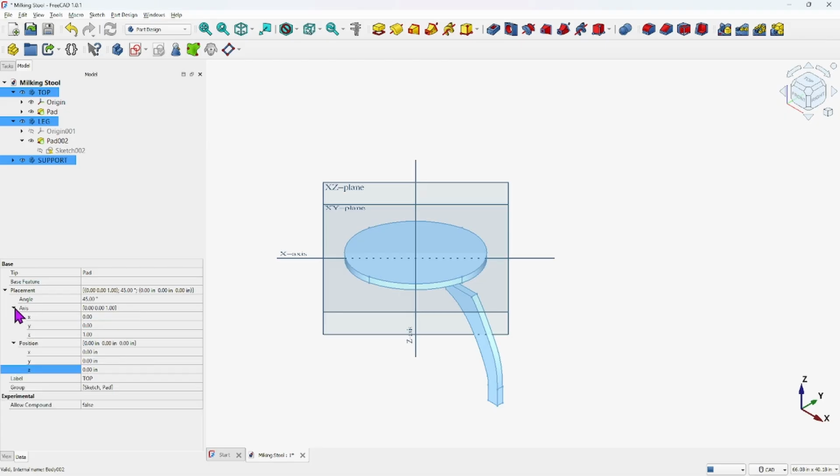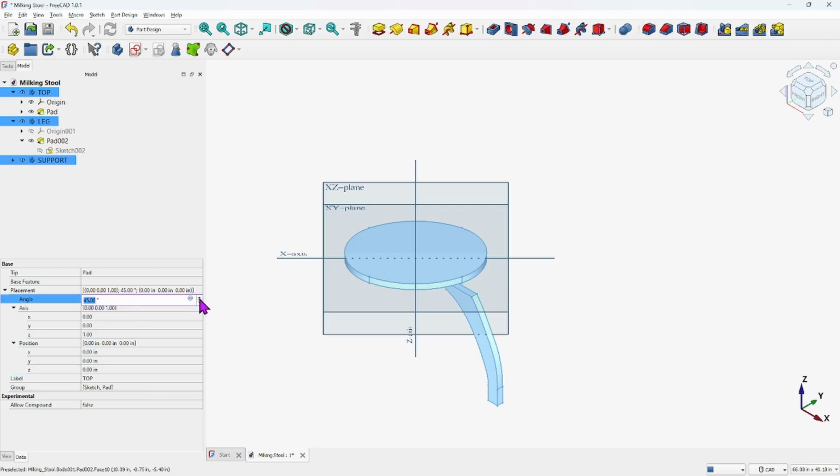Now I'm going to go to axis, and we want to rotate it around the Z axis. So there, you have X, Y, and Z axis. If there's a number in any of these, then it'll use that axis to rotate it. If you had a number in the Z and a number in the X, it'll rotate it between the two and give you a really weird rotation out of plane.